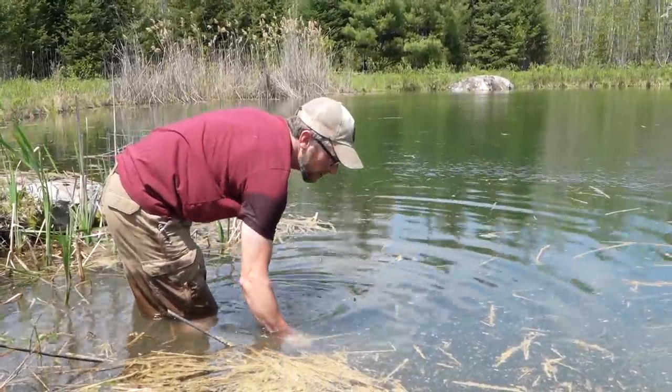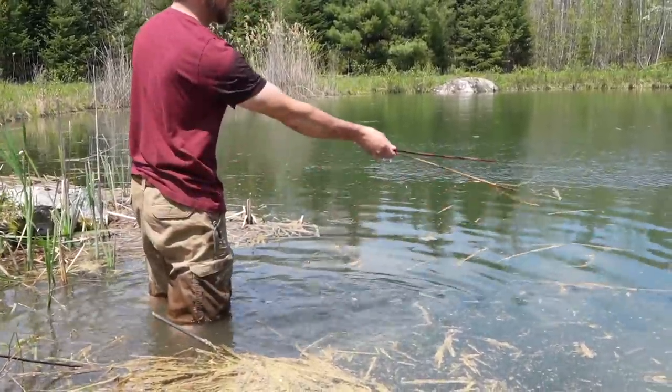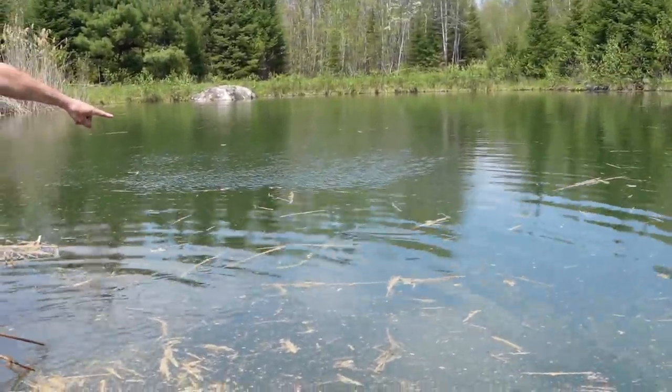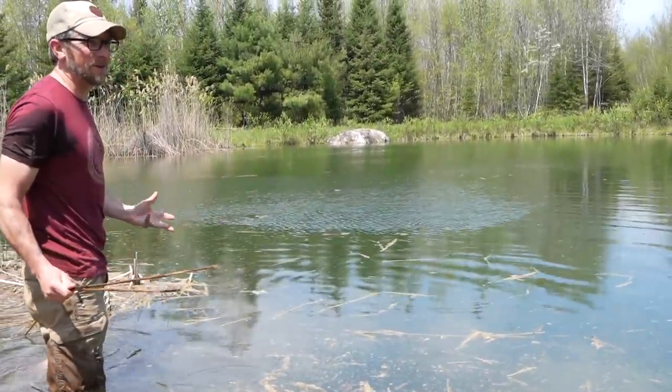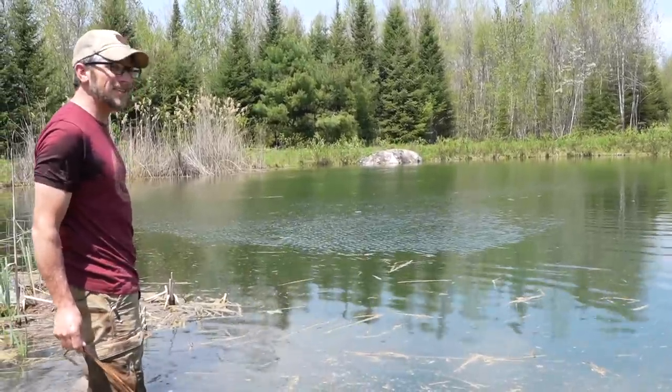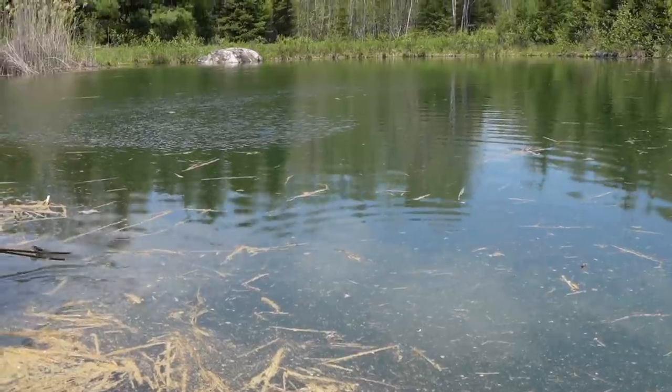Just need a little waking up and they swim off. I'm getting a lot wetter than I thought I would today. Oh, see them? Awesome. 40 rainbow trout in our pond. That's going to be another sustainable food source. You saw that? Yeah, but I don't know if the camera did. Oh my, they're all over here.